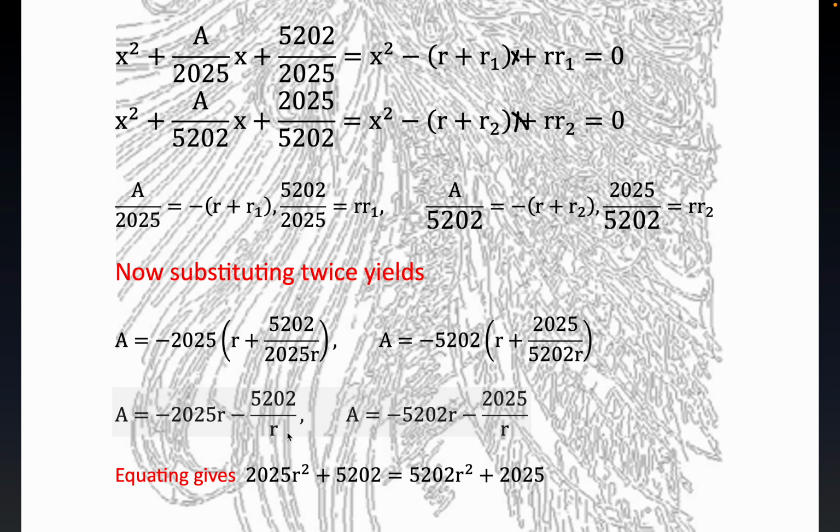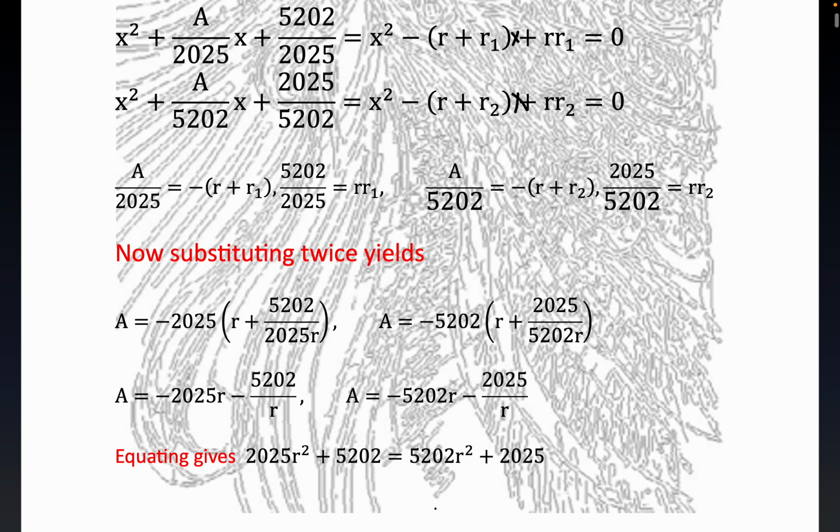Again, you just equated them, and then you multiplied through by r. R is presumed not to be equal to 0, and it can't be in this context, right? There's no way it could be 0. So again, multiply through by r. You lose the minus signs also in the process, and you get this statement.